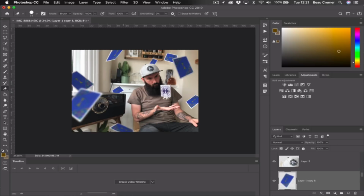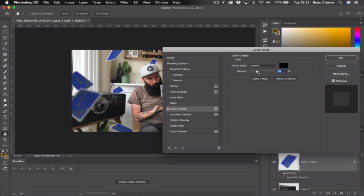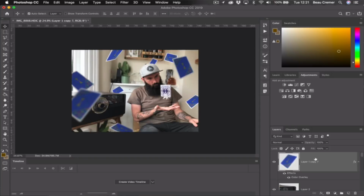There we go, we've got quite a few cards floating around in different blurs. Now obviously this is quite well lit, so if you want to change some of the cards, say for argument's sake, this, you've got that one we changed before, the colors. This one we want to make a little bit darker as well. So just like this, you just go through and change your color overlay. I hope that makes sense.